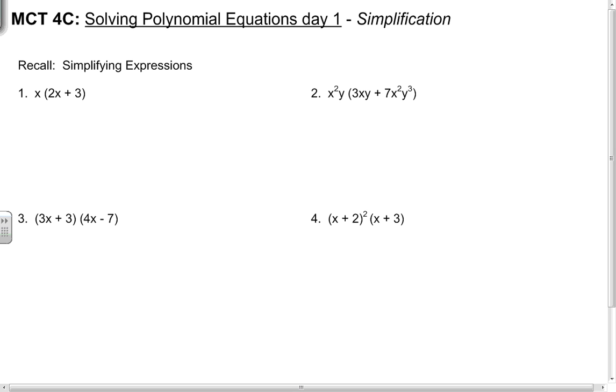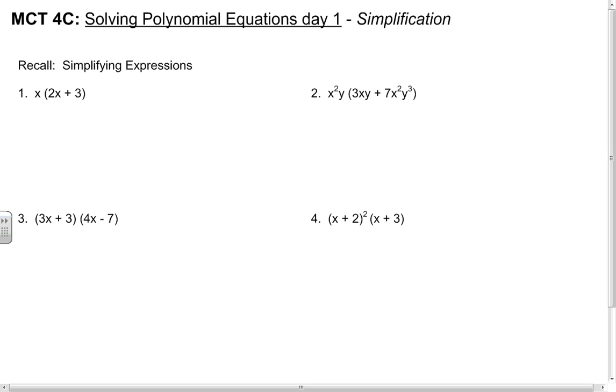All right, MCT4C, we are solving polynomial equations in this unit, where we take all the skills that we learned from last unit about what polynomial equations are, and apply them to solve problems such as geometry problems, some expressions involving cost or height and whatnot, to use those skills for actually solving problems. So I'm hoping you'll find it useful, and I'm hoping you'll find your algebra skills that we worked on last unit also are raring to go.